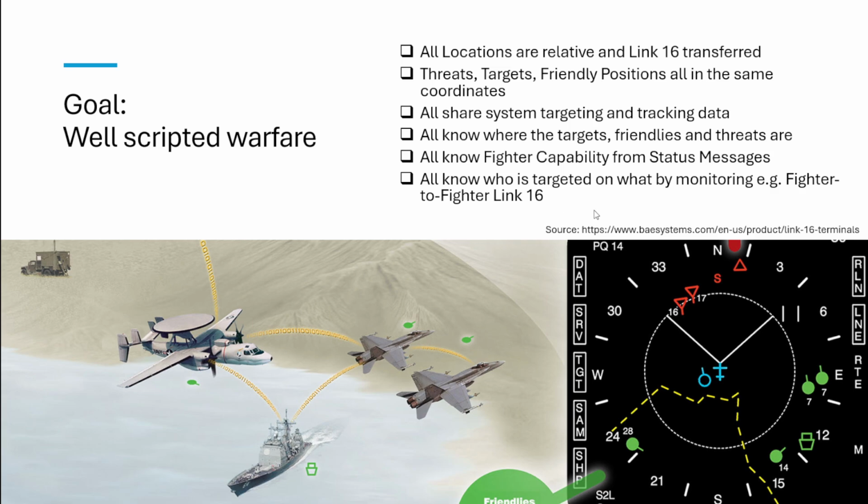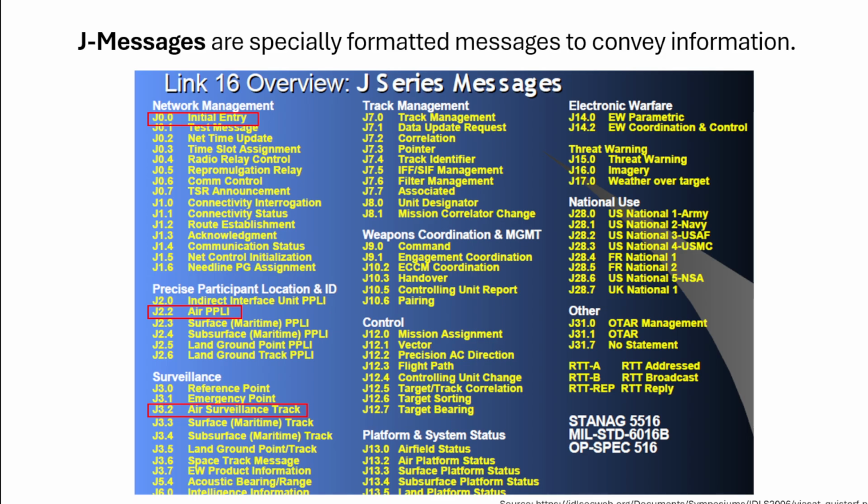One of the major things is why Link 16 is also called TADIL J. TADIL is an old name for Link 16. Link 16 is the final one. It is based on the J messages. J messages probably meant historically joint messages. And the J series messages are just used by the third generation networks like Link 16 and Link 22. And there are a bunch of them. You can see here, I think this is the latest one I could find on the internet.